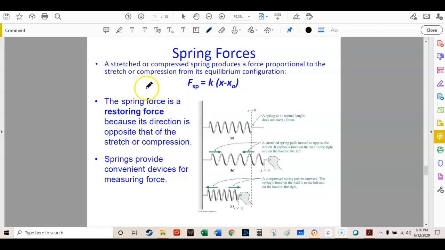Let's talk about springs. A spring is an interesting force because springs can push or pull an object. An example of a spring pushing an object, if you've ever seen underneath the front end of a car, there's that big spring that's holding up the car as part of the stabilizer system. That's a spring that solely holds up the engine and the front end of the car. So that's a resistive spring, a pushing spring.